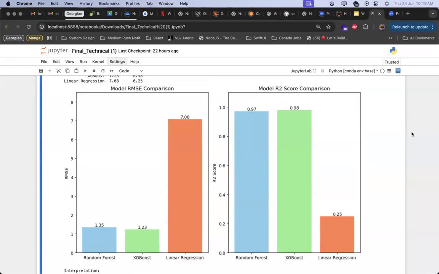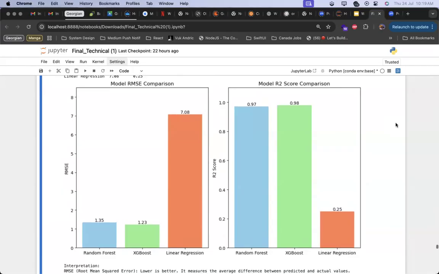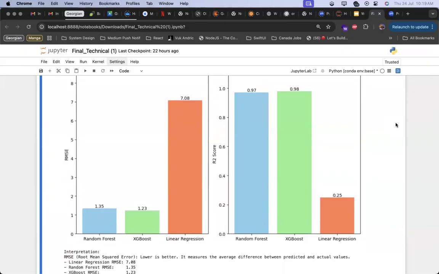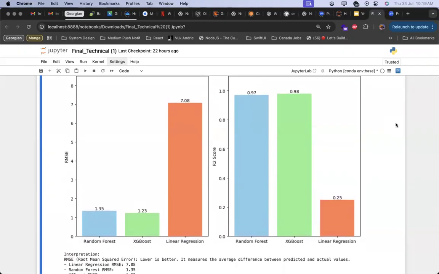The random forest performed better than the linear regression. But the XGBoost outperformed the two other models, with a lower RMSE and the highest R square. This shows it made more accurate predictions and explained the most variance. So based on the metrics that we used, XGBoost emerged as the top performer.